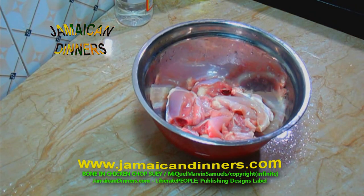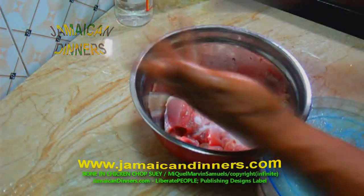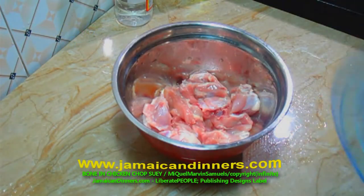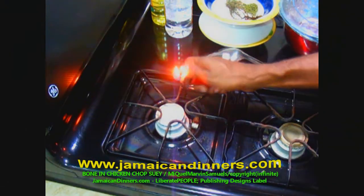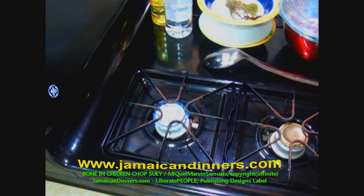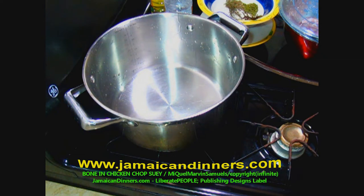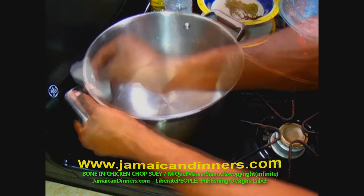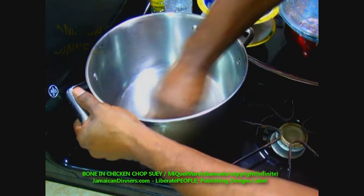Now would be a good time to add a tablespoon of salt. I use sea salt. Cover it properly, put it aside for later. Next, put to heat. Put the stove's gauge on 4, medium low. This is a large saucepan. You can use a wok if you so desire. I don't have a wok right now. Be sure the inside of the saucepan is dry, or you can use a paper towel and clean it out.